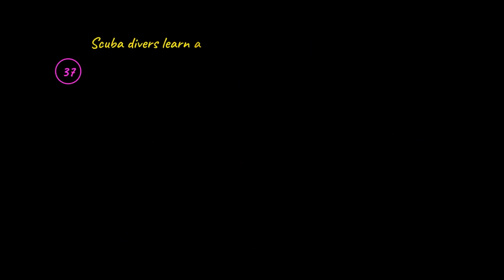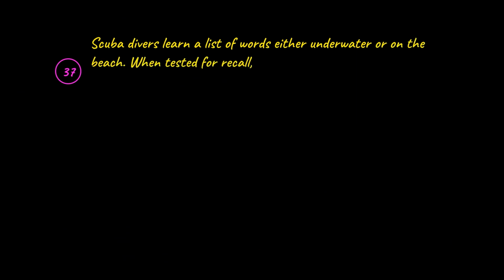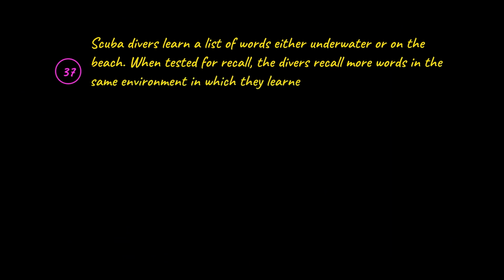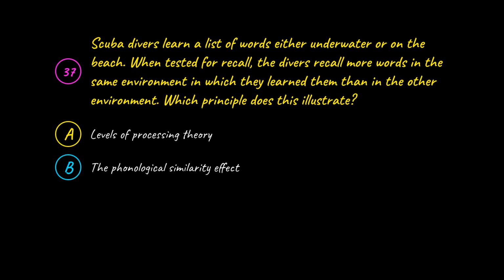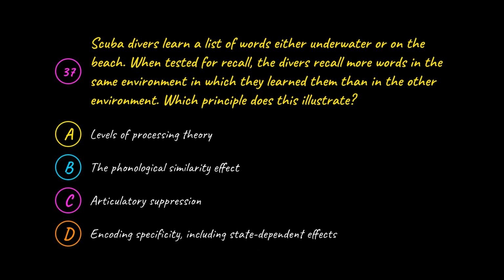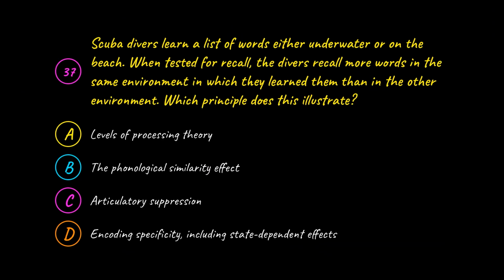Question 37. Scuba divers learn a list of words either underwater or on the beach. When tested for recall, the divers recall more words in the same environment in which they learned them than in the other environment. Which principle does this illustrate? Your options are A. Levels of processing theory, B. The phonological similarity effect, C. Articulatory suppression, D. Encoding specificity including state-dependent effects. Pick one. Trust your gut. Here's your chance to test yourself.